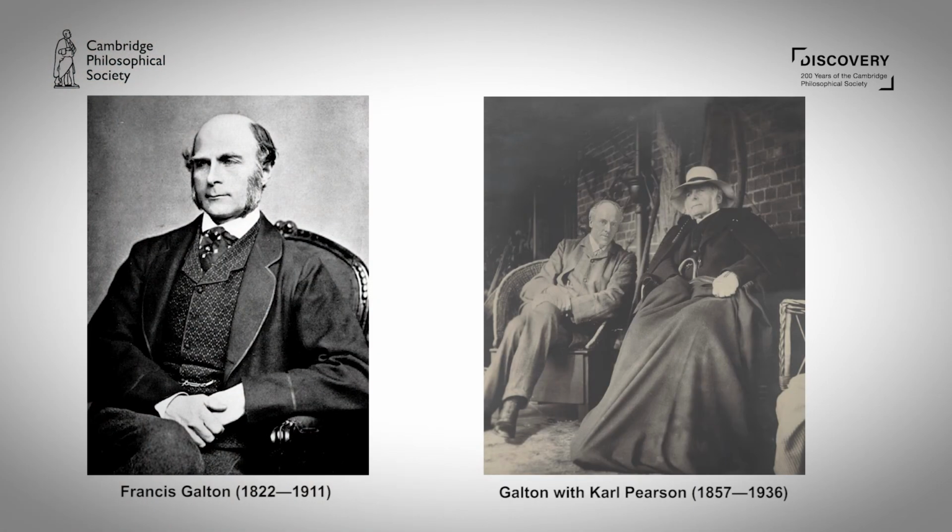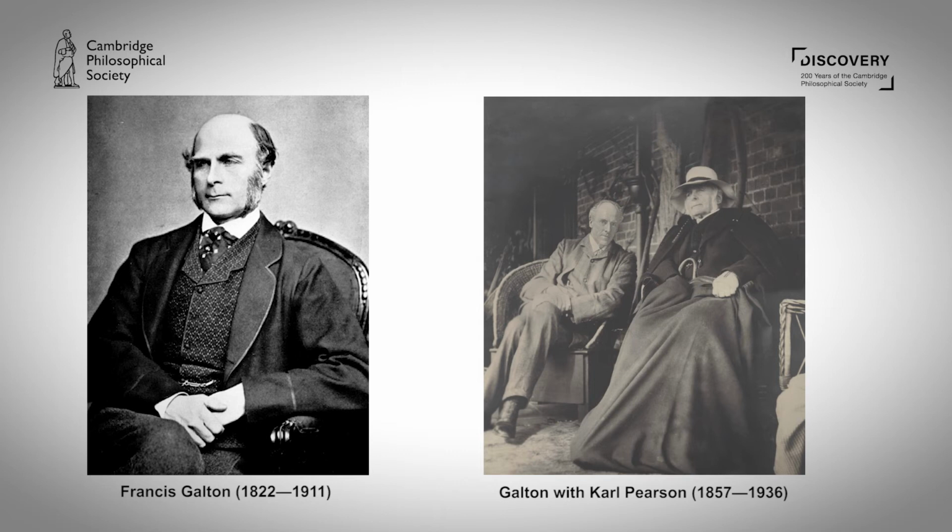Things then rested for a while, and another pioneering figure in the world of probability and statistics got involved. Now here's Galton again, we saw him earlier, but on the right you see Galton near the end of his life, and sitting next to him is the figure we're interested in next, who is called Pearson. Someone whose name is still attached to important theorems and quantities in the theory of probability and statistics. Pearson is sitting with Galton here because he was his acolyte, and indeed he wrote an encyclopedic biography of Galton.